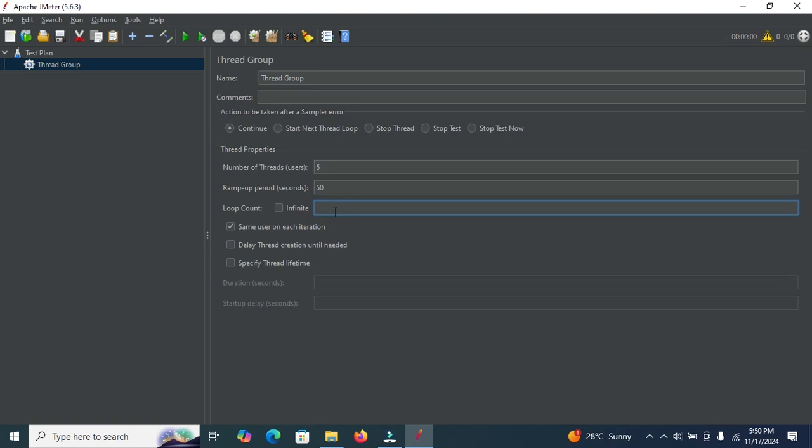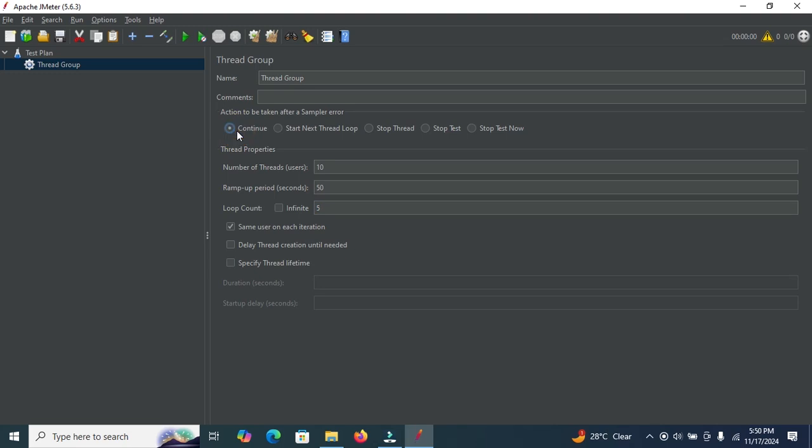If you set the loop count equal to 5 and set 10 users here, now the total number of requests equals 50, because here you set the loop count equal to 5 and the total number of users accessing the application is 50.